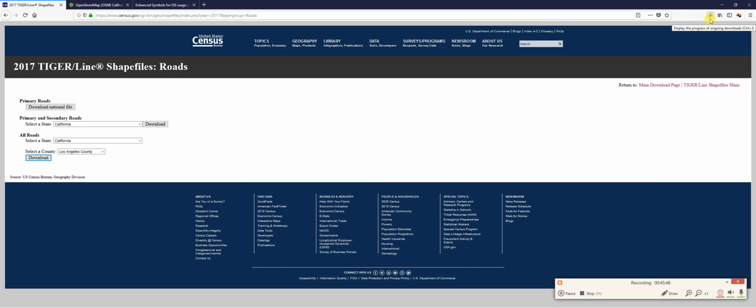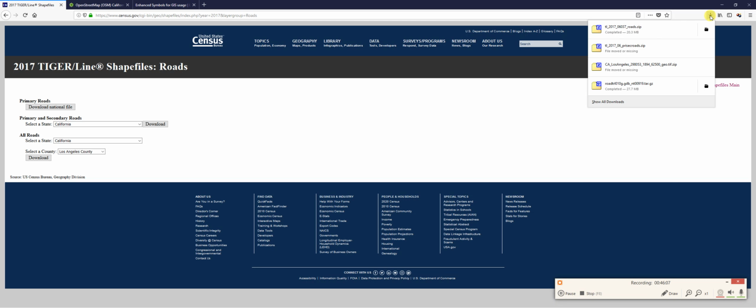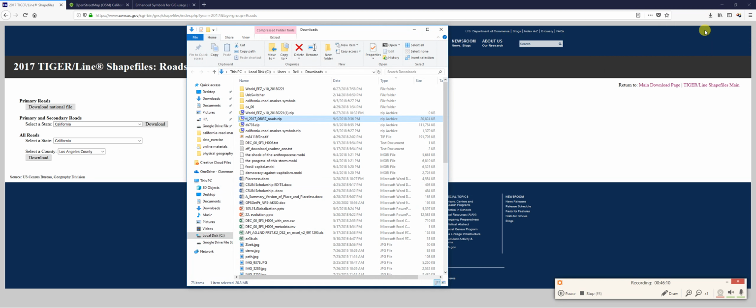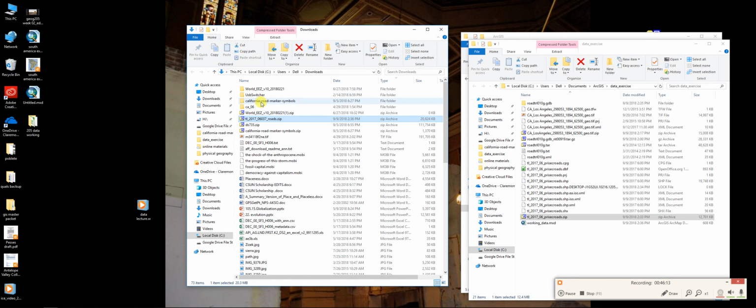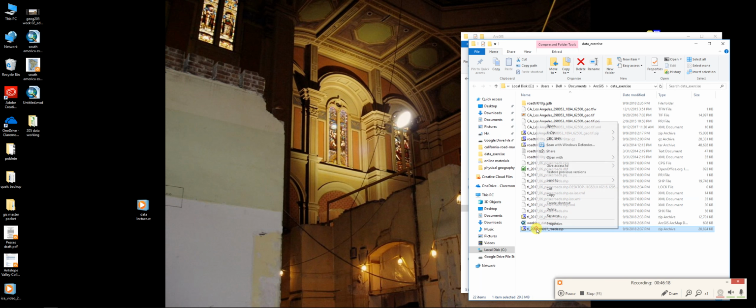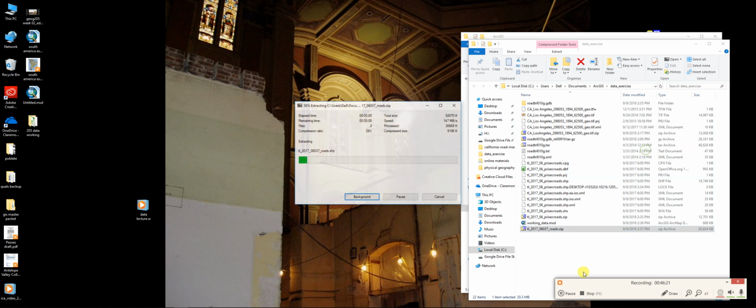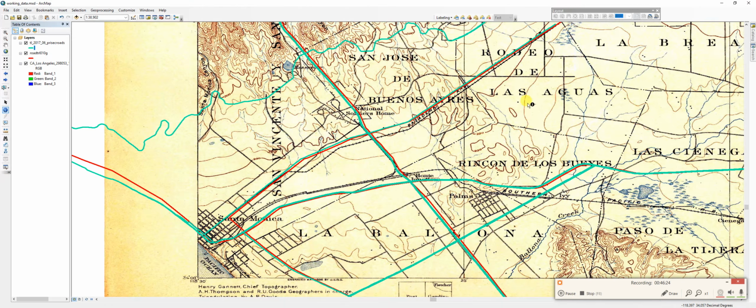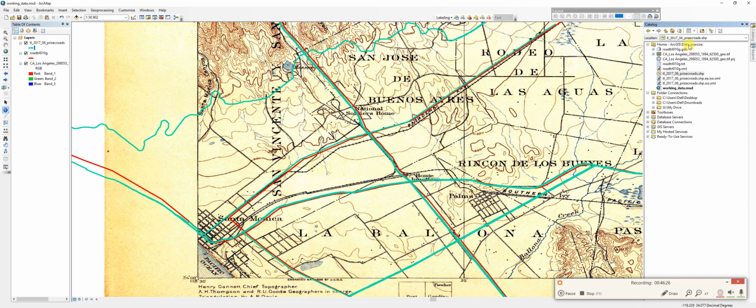See the slow little status bar up here, because it's a big file. I mean, if we're talking of all the roads in all of Los Angeles County, that's a lot of stuff, right? So it'll be cool to have this, but it's also big. It's going to use a lot of resources on our computers here. So it's completed. Okay, and again, we'll bring this stuff over here, close that, unzip it, and let's take a look at that in ArcMap.